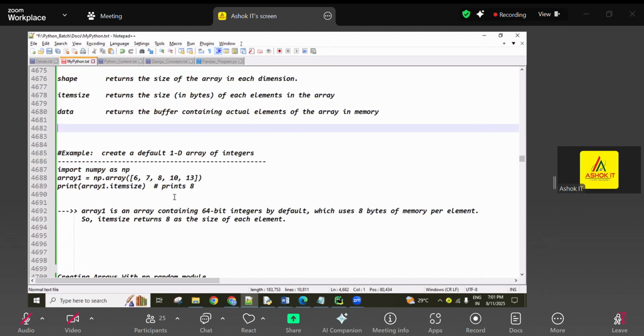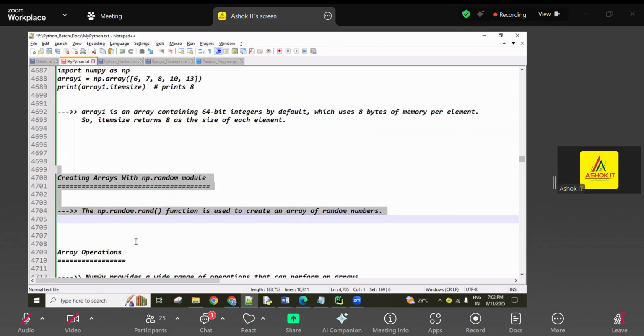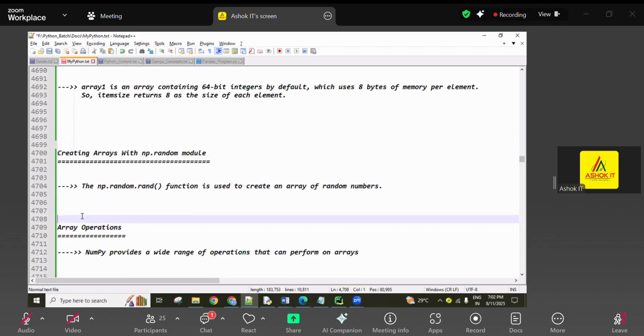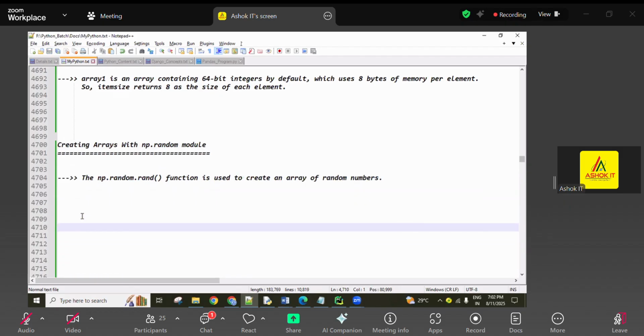Okay, here I have given examples for that. No problem. Creating arrays with the numpy random module, I will explain later, guys, in the next session, with a lot of variations task-wise. Skip this one right now. Next, array operations later. Before discussing array operations, I will do some other examples, guys, for practice with array objects, rows and columns.